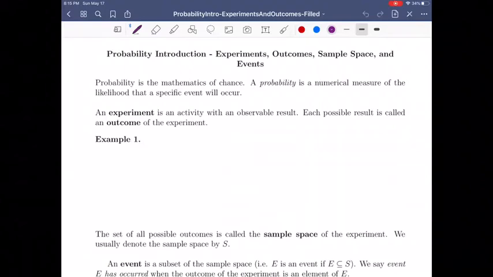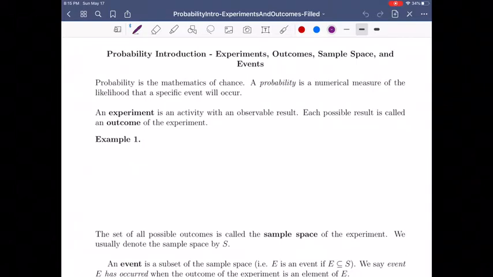In this video, we're going to introduce the idea of probability by talking about some terminology we're going to use and just make sure we're comfortable with that before we actually try to compute some probabilities. Although here I will make use of your intuition and try to do some simple ones that hopefully you'll believe me of what the probability is.